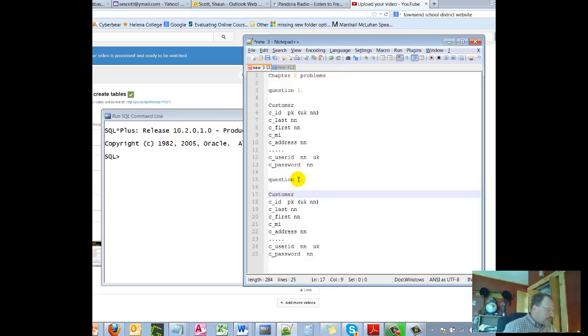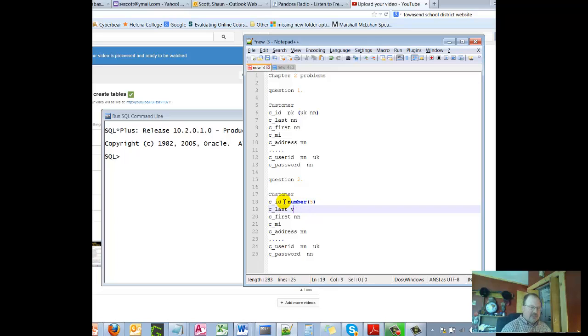Now question 2 says, based on the sample data provided, and again that's the Clearwater Traders database, pages 24, 25, 26, 27, something like that. Based on the sample data provided, determine the necessary column definition for each column contained in the following tables. So what I'm going to do here is simply keep that structure, and this is the easiest way to do this, and the C_ID is probably a number, and I would say probably 5 would be just fine on that. You can choose what you want.